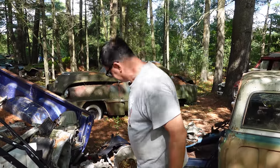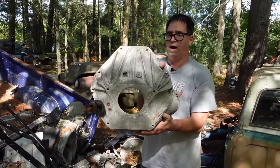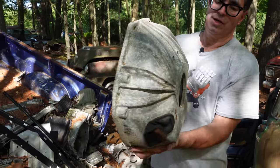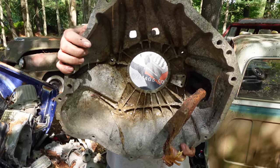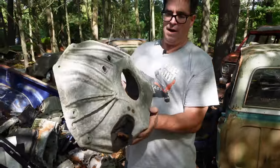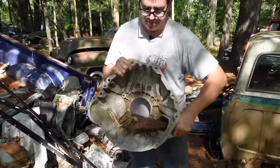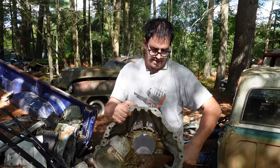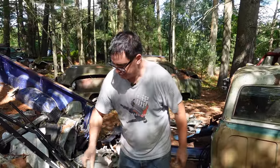And speaking of transmissions, let's take a look at yet another. This looks to be a Ford small block V8 bell housing. There'd be a transmission bolted to here, and this would bolt up to the back of probably a small block Ford. This is aluminum, although Ford did also use some steel and cast iron bell housings in the 60s behind high performance applications. Here's the clutch release fork right there. When you step on the clutch, this thing pushes and disengages the friction plate from the flywheel surface so that you can idle.